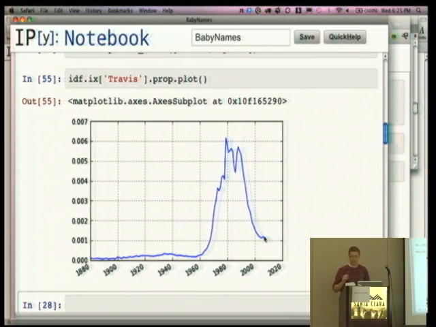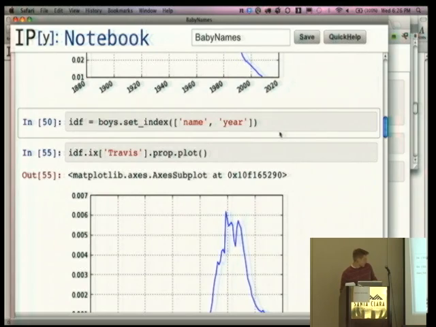Yeah, diversity of names has gone up over time. Can you actually show the number of unique names over time? No, actually, not in this data set, because it only has the top 1,000. What I'm going to show in a couple of minutes is how to get the number of names that make up the first half of the population if you sort by the most popular names. That's kind of the diversity number. That's pretty interesting.